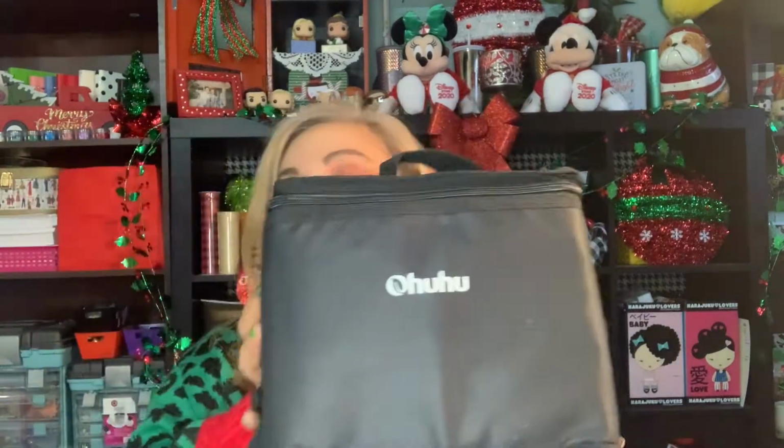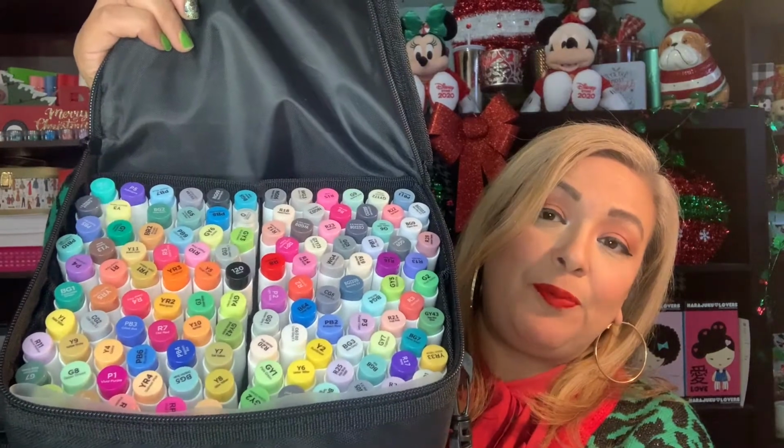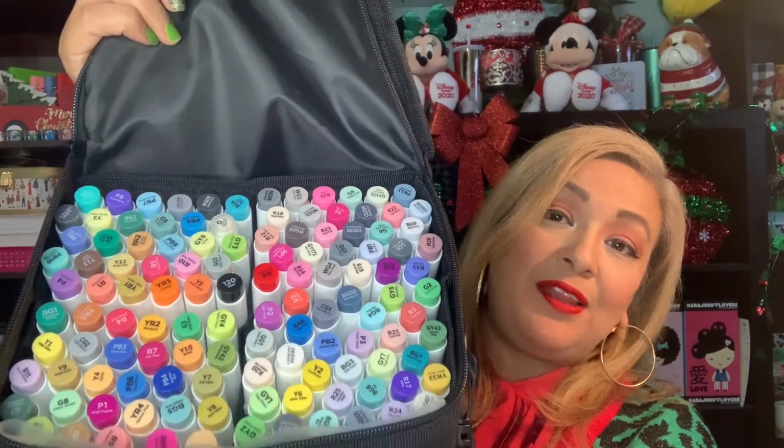So this is the pack. I got them from Amazon, and I think they're, I want to say $100, like $99, but they are very comparable to the Copic markers. I love them, and they color so well, and they're so fun. I love my Copic still, but these I like because you could travel. When we do lives at work and I'm there for like all day, I'll just take things that I've stamped and just color. And it's very portable.